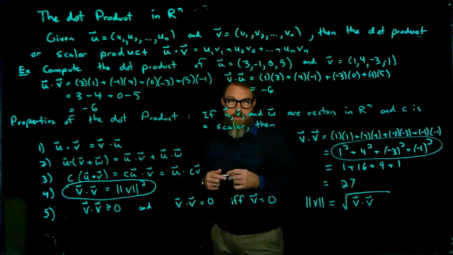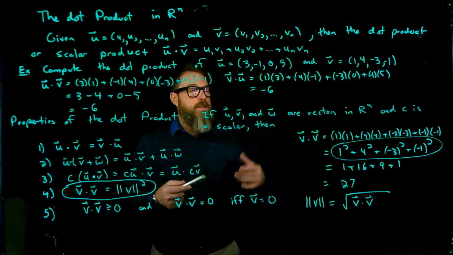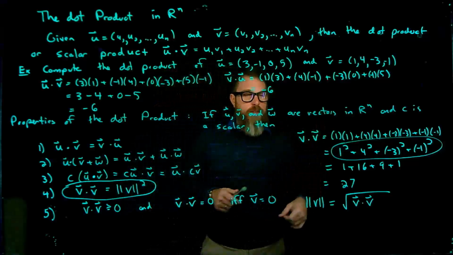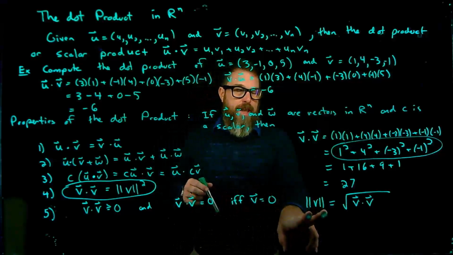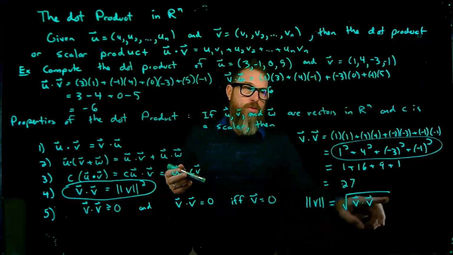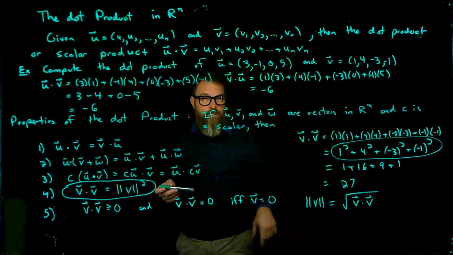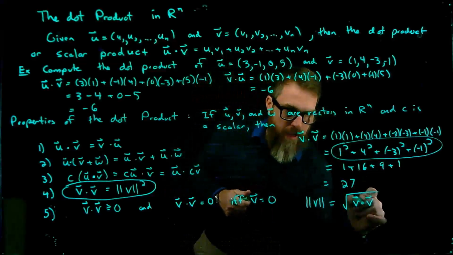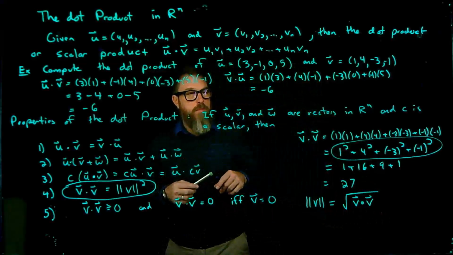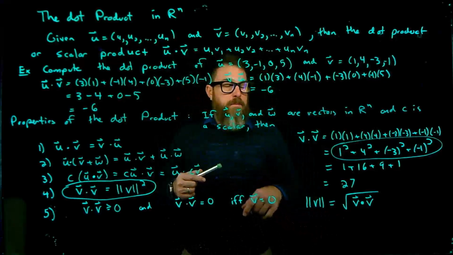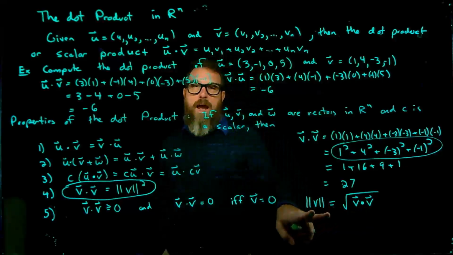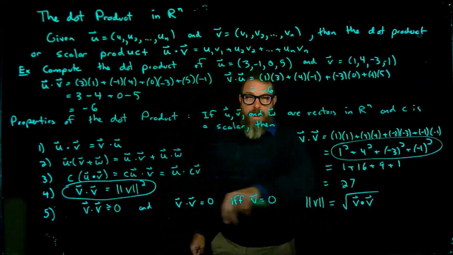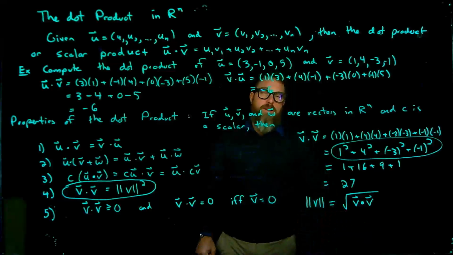What I love about this is that magnitude is akin to an absolute value. Absolute value is the length of one-dimensional things, essentially. This shows that the absolute value of something is equal to the square root of the square of the component. Now, we don't write a square when it comes to the dot product because it's a slightly different kind of product than just multiplication. But it still has that same feel, that v dot v is close to the idea of v squared. So the square root of something squared is equal to the absolute value of that thing. So the magnitude of v is the square root of the dot product of v and v.